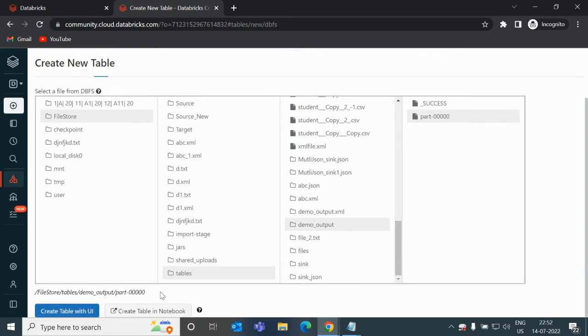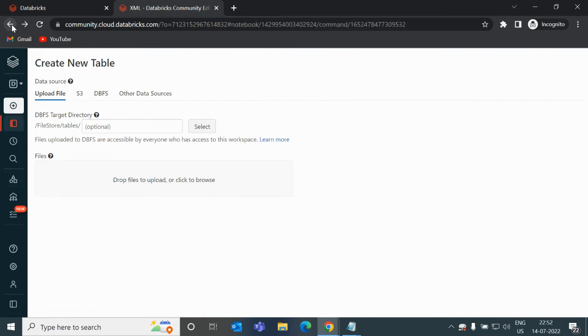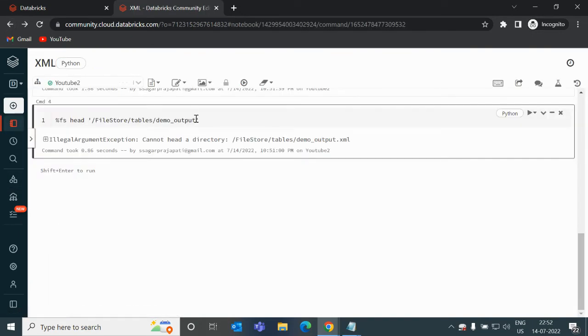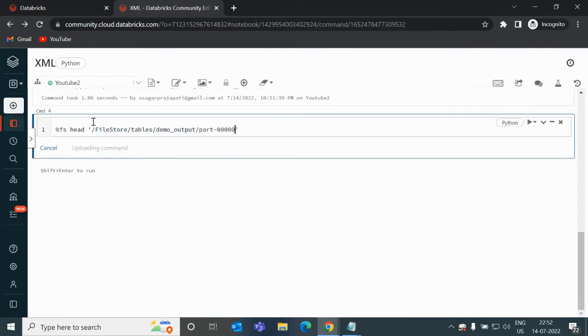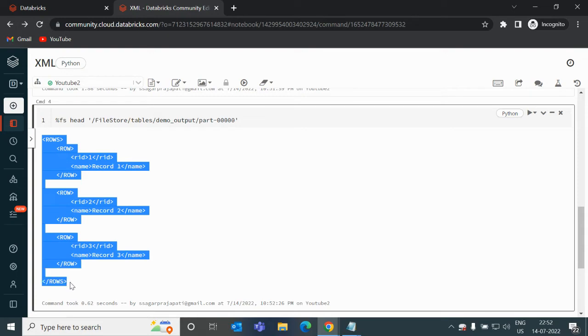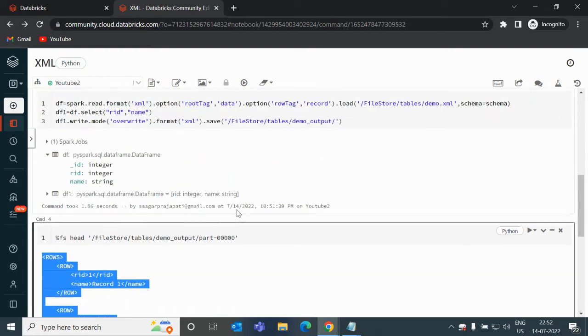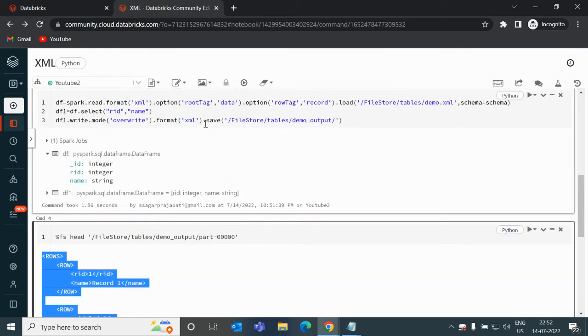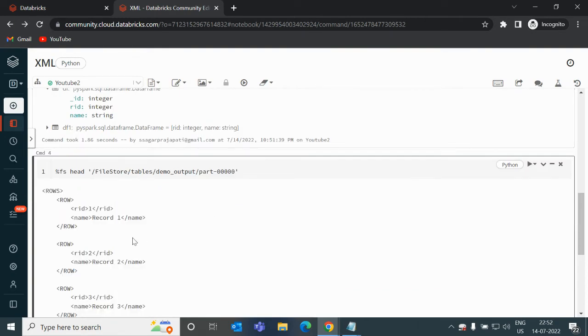So let me copy this and then we will see the output. Now you can see we have this data. But right now I haven't used option row tag and root tag, right?